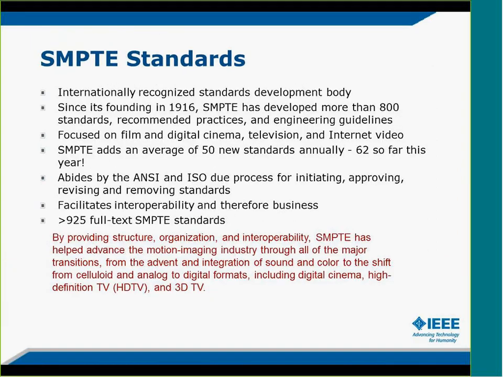Now, these standards, this is a very important part of the content, and SMPTE is an internationally recognized standards development body. And since its founding in 1916, SMPTE has developed more than 800 standards, recommended practices, engineering guidelines. All these are full text in Xplore. They are, of course, focused on film, digital cinema, television, internet video, and they add an average of approximately 50 standards each year, but this year has been an aggressive year. They've already added 62 new standards.